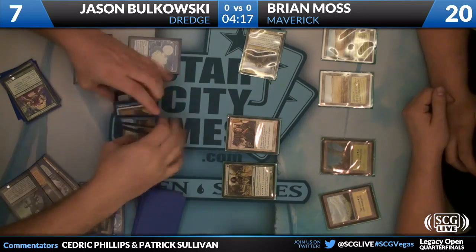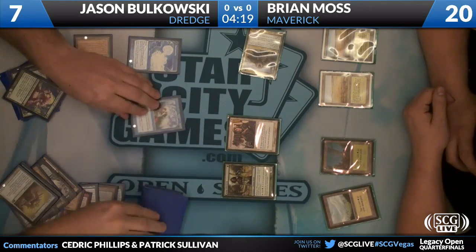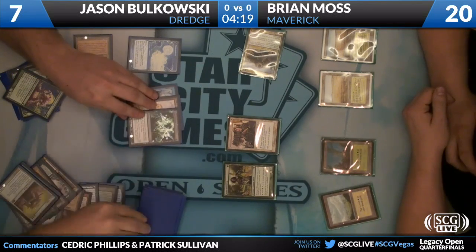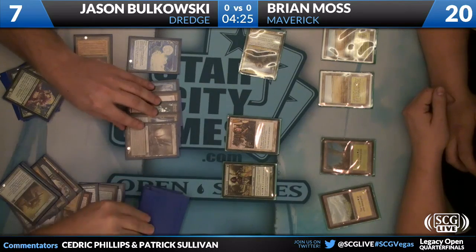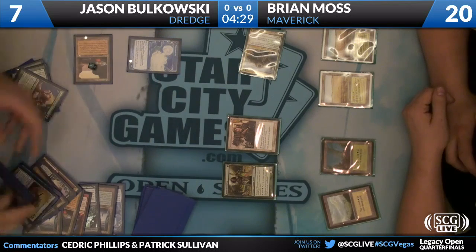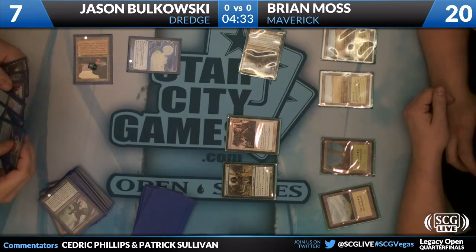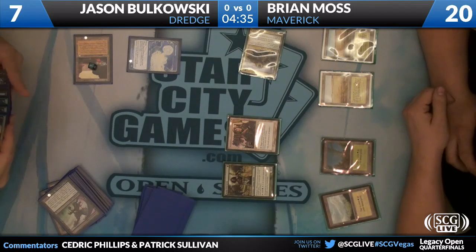5, 6. There's a Sun Titan. Yeah, all these Grave Trolls is just so... I mean, he's flipping over his whole graveyard, and he still has a Faithless Looting left over in a Lion's Eye Diamond. Yep. 6. He's going to discard those 3 Grave Trolls more than likely. He could discard Bridge and 2 Grave Trolls. It's up to him, really.